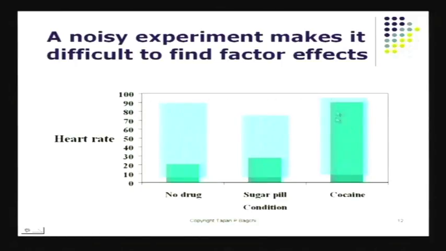Now, what is the problem here? My experimental factors are these: drug, no drug for example, or sugar pill or cocaine. These are my experimental factor settings. Unfortunately, while these experiments are going on, the background is highly noisy. For example, if it's a matter of heart rate, perhaps the person, when he takes these medicines, he ingests these things, perhaps at the same time he's also doing a treadmill run, for example, or he's jogging outside or something like that. I've given him this pill and he's gone out, he started jogging.